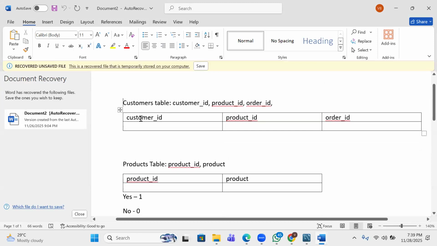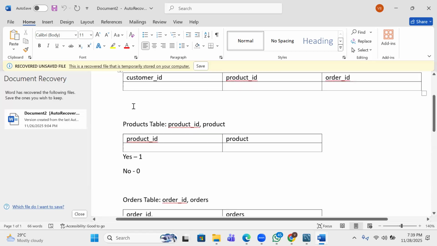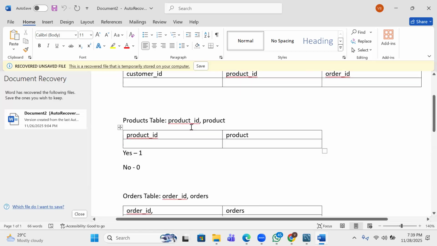In this case, the primary key of the customer table is going to be customer ID. Why? Because each customer will have a unique identifier. Now, if you look at the next table, product ID is also the primary key.